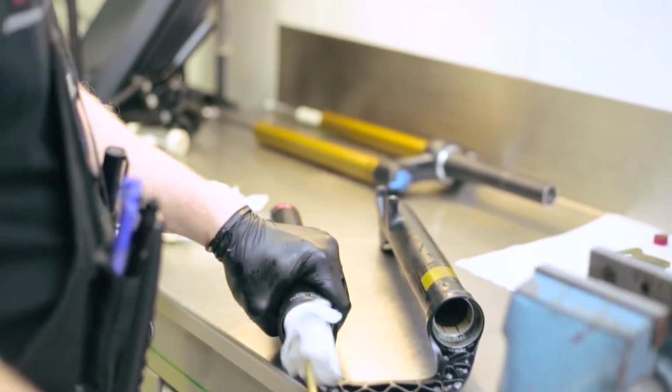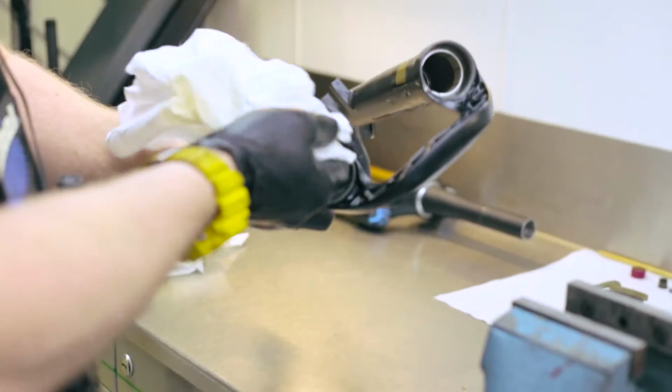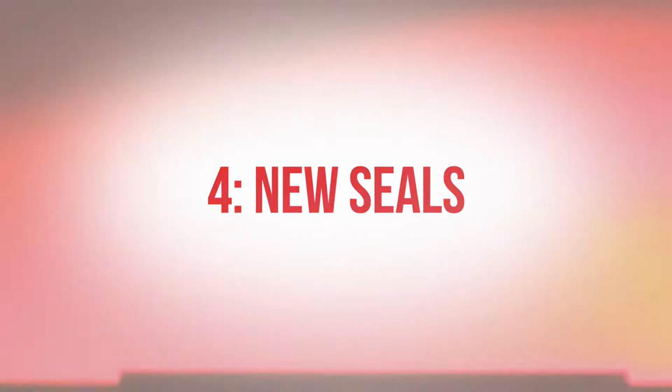The next thing we do is dry them out really thoroughly. Make sure we've got all the nastiness out of the lowers. A good clean rag on a stick like this is a good way to get in there. Once we've done all that, it's just a case of refitting the seals. So let's grab some ammo and get those in there.